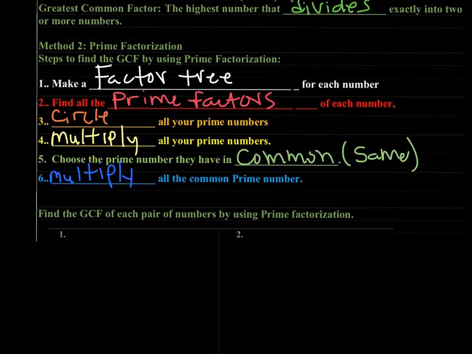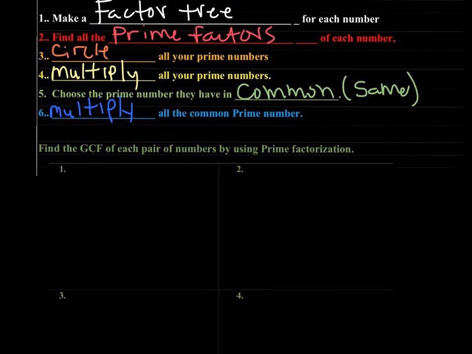Alright, so there's a lot of steps. So let's just go through a few examples and go through the steps and see if it helps you understand how to do this. Alright, number 1, let's do 64 and 20. So I want you to find the greatest common factor of each pair, 64 and 20, by using prime factorization. So before we do that, I'm going to erase 3 and 4 on the bottom because I know that I'm going to use a lot more room than this, and I'll recopy that down later.